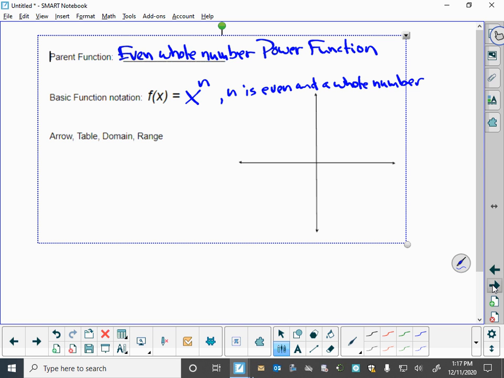Let's see if I can get this box to disappear. Doesn't look like I'm going to have much luck with that today. Oh well. All right, so we'll grab a sample in here. Since we already know x squared so well, let's say it's x to the 4th. And we're going to be interested in what's happening on the left-hand side again. And -1, 0, and 1 are very revealing points for these. And then what's on the positive side of the x-axis way off to the right.